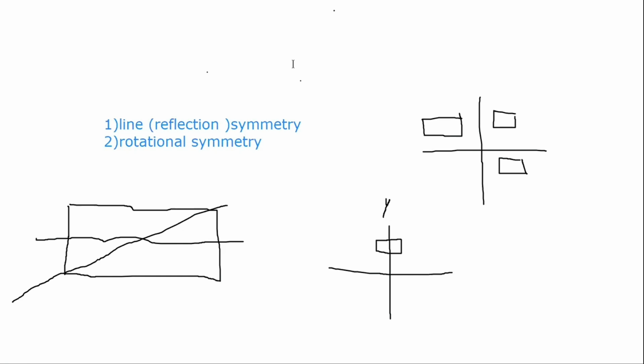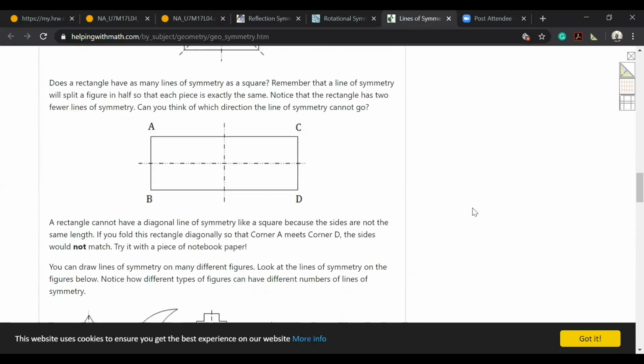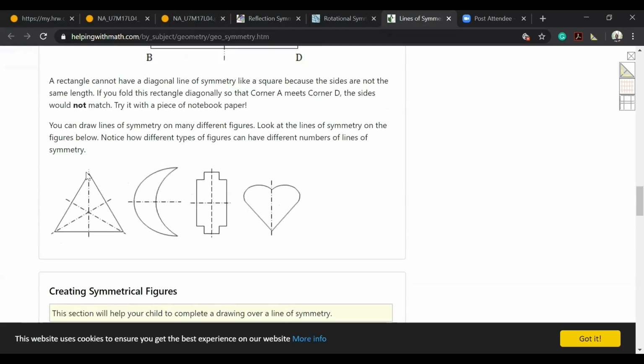Okay, let's go back to the different shapes. So the rectangle has only two lines of symmetry, because if you try, as we said, with a piece of paper and fold your figure over this line, actually it will not be folded together. If you did this at home, you can make a picture of this and post it, and I will post it on the class story. It will be good. I will try to post something like this to show what I mean exactly with the folding part.